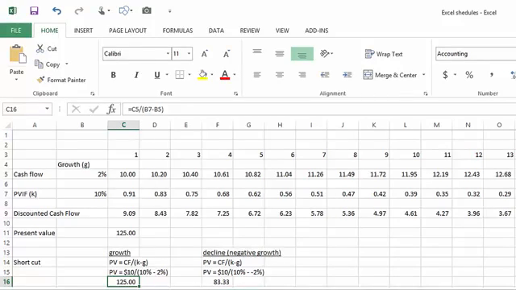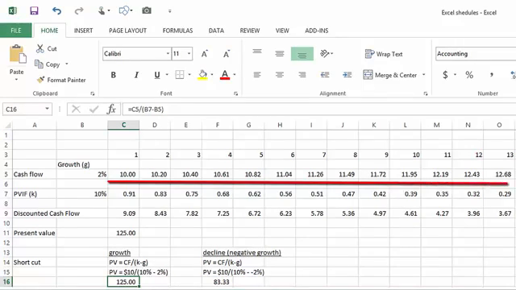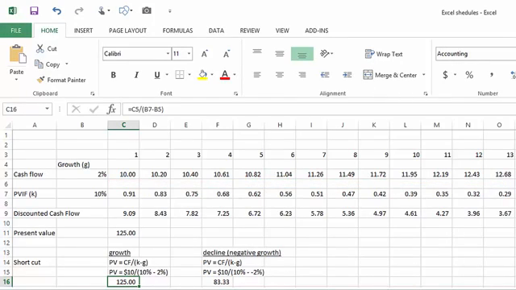How does that change our analysis? Let's model this out in Excel. Notice how the cash flow is growing by 2% each year. Once again, these cells will reach as far as the eye can see to the right of your screen. The sum of the discounted cash flows is $125, which is to say we get $100 of value from our initial $10 and an incremental $25 of present value from the growth in the cash flow.